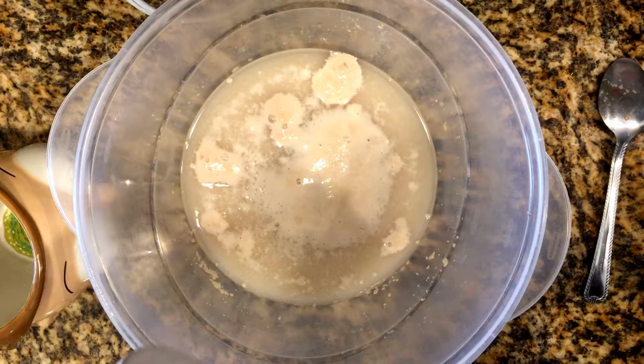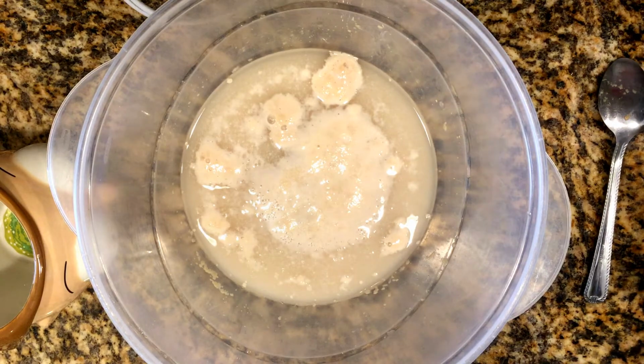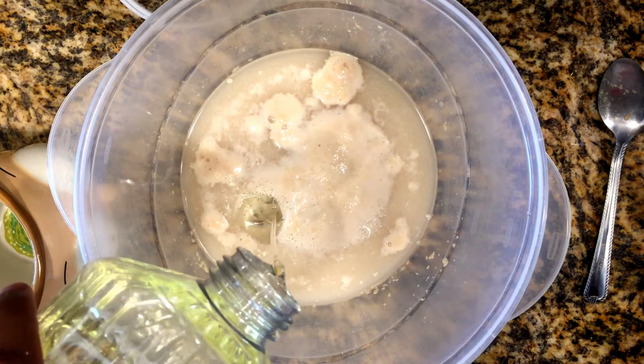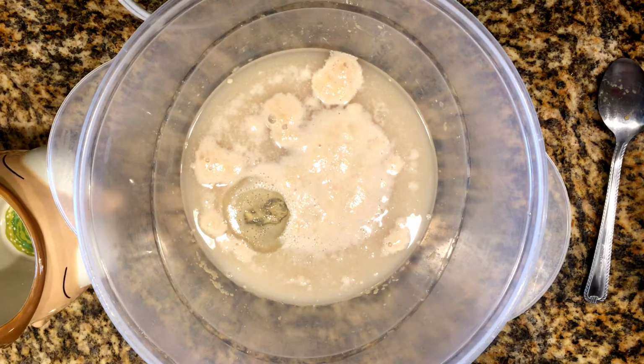Alright, so once your yeast has started to float to the top and gotten bubbly, you're going to want to add some salt to the mix and then also some vegetable oil. And then once we've got that done, we can go ahead and add our flour, or rather in my case, I'm using just a regular packet of yeast roll mix from the store.